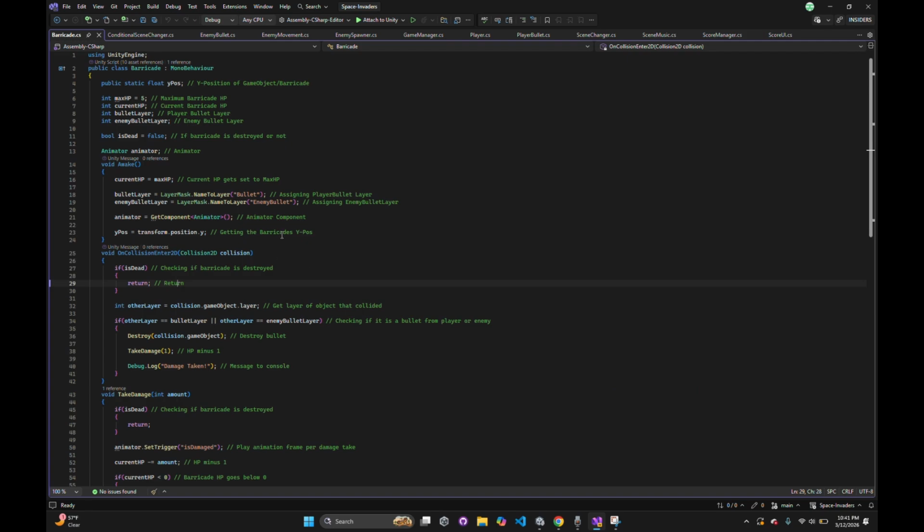I'll be going through my Space Invaders project. I'll be zooming through the code as fast as I can because there's a lot. Then I'll go to the editor. I'm just going to be describing what my classes do. I added comments so you could see what the lines of code and what the methods do.